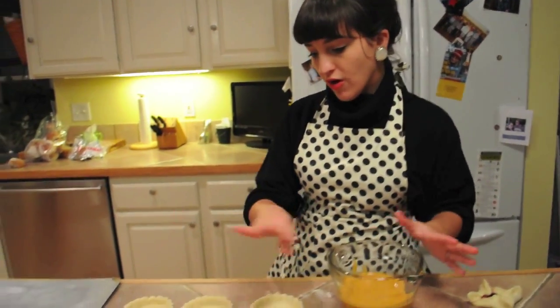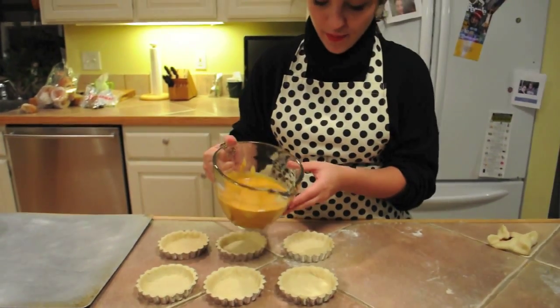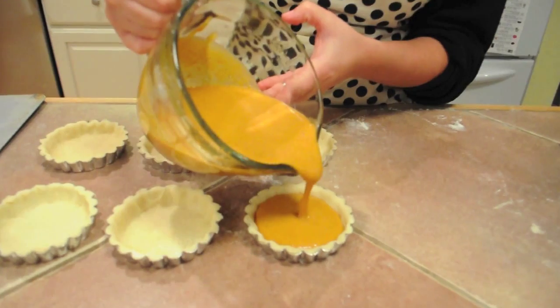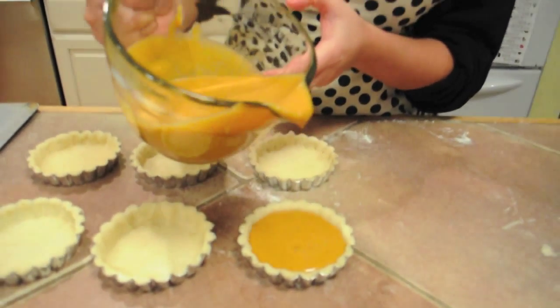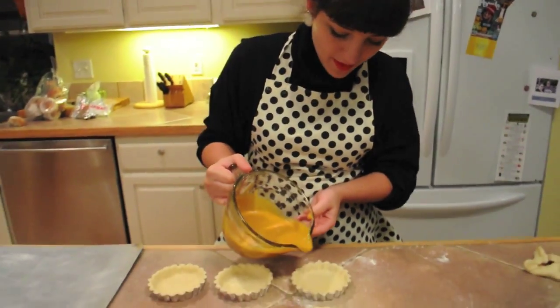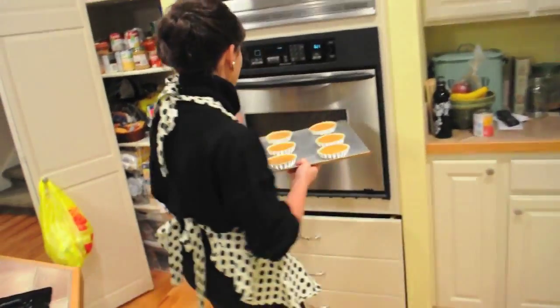Okay, so now that we've got all the tart shells filled with the dough, we're going to go ahead and pour the pumpkin filling inside. Not too much because you don't want it to overflow, just about so it looks like a nice little sunflower. Ooh, we're dripping here. Okay, so I'm going to go ahead and fill the rest. So we're going to go ahead and stick these in the oven right now.